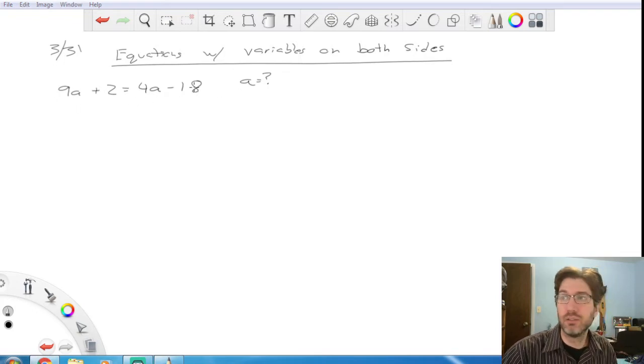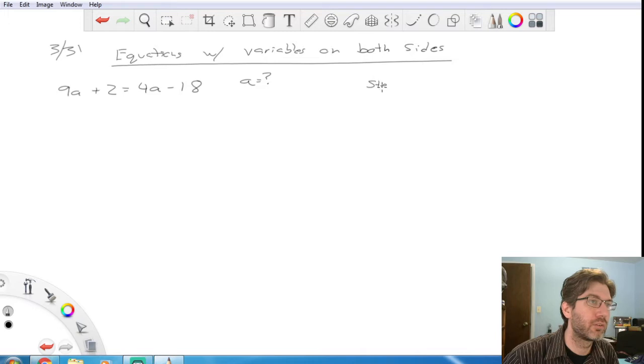Again, you should be noting that we only have one unknown. If you have more than one unknown, then you can't solve it. You can simplify things that way, but you can't actually solve. Here, the only unknown we have is A, so we should be able to actually get a value for A. And then we should be able to go back and plug in that value for A on both sides of this and get a statement that is true. So step one is to get your variables on one side.